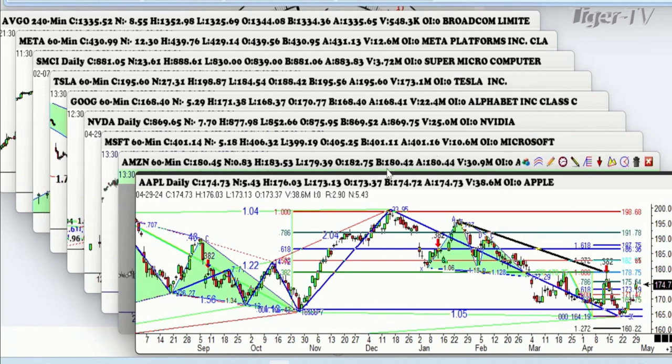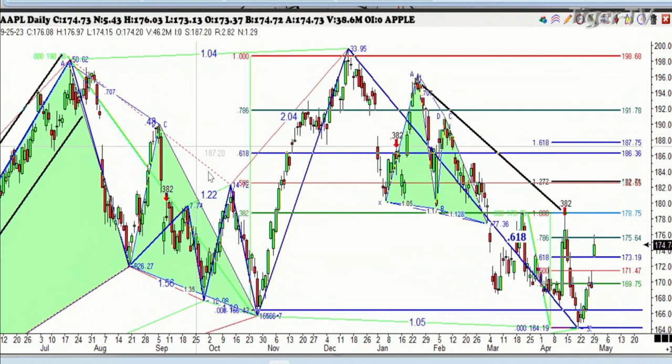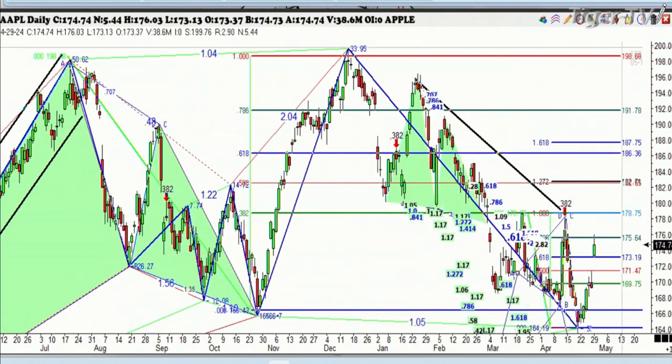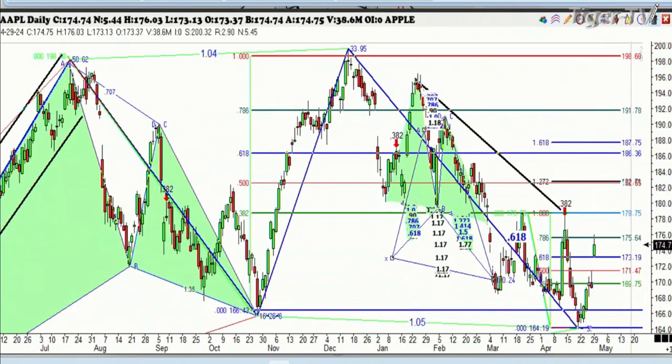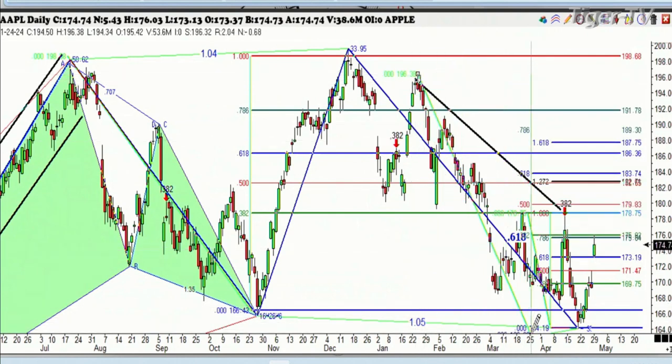Here's where we are. Today we have Apple. It's having a really good rally today, but we had a gap up and all it's done so far is go right up to the 78% retracement. Let's just check and see if that happens to be a 382 off of this high right down here. And there's the high of the day right now — is a 382 off of that high right there.